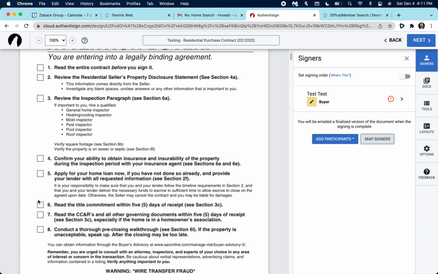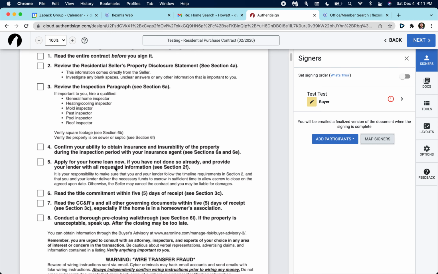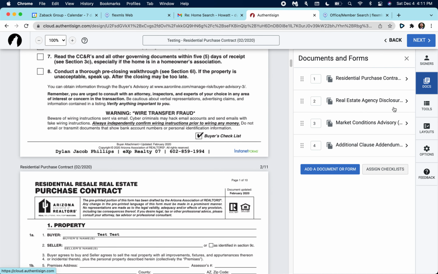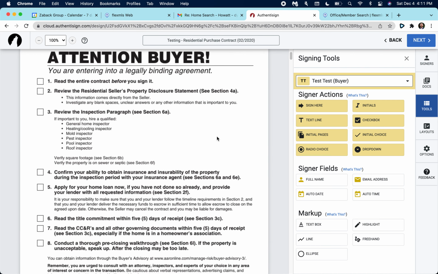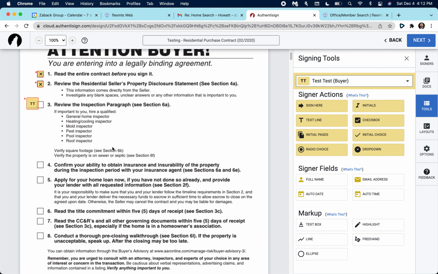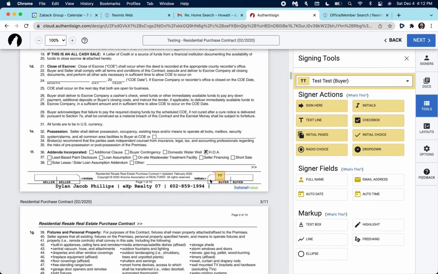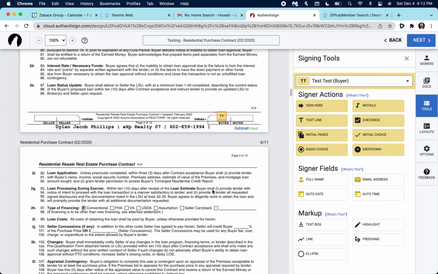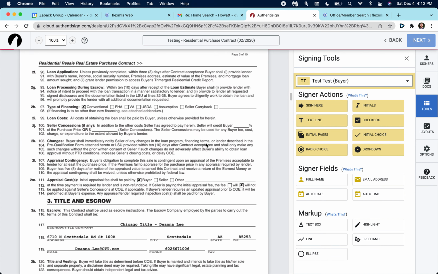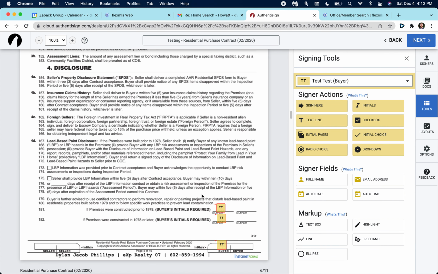These aren't required. So again, if you want your clients to check these boxes or if you want to add their initials to these, go ahead, but you're going to need to drag and drop. So you'd go into tools and you'd drag and drop each checkbox if you wanted the client to check these. Again, it's not required by our broker, but you can go ahead and do that if you really, really want to. Or if you want them to initial everywhere, that's how you do that. But then here you'll see it's already populated for me down here. It's already populated there, there. I just like to double check it.